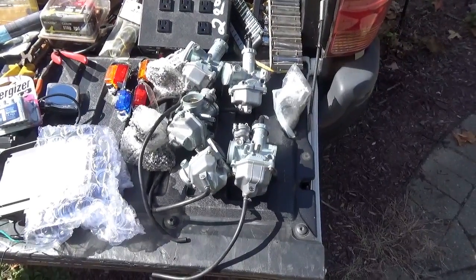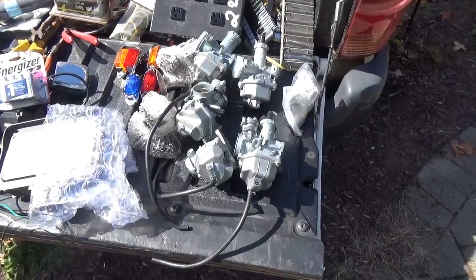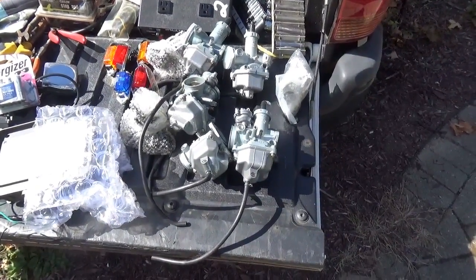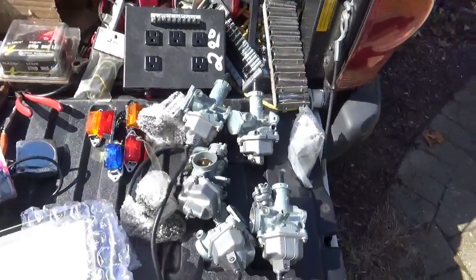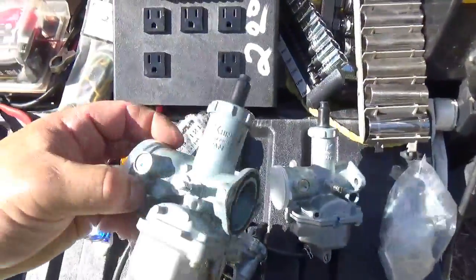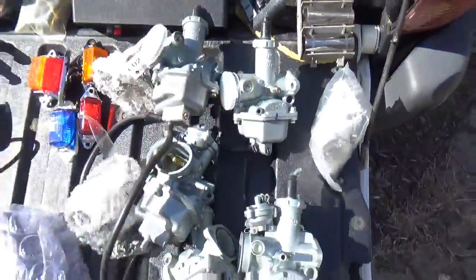The Recons use those fuel pumps, but I think the fuel pump will also help. Like if I hack that carburetor onto a 250, it'll help with the acceleration. That little spurt of gas will give it a little kick. So I think that'll work. Most of them are PZ27s. This one's a little bigger. I think it's a PC30. It just calls itself a PD.